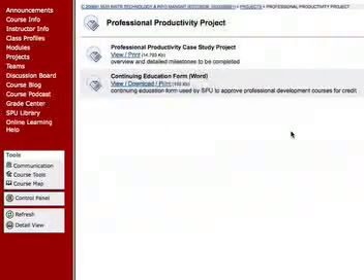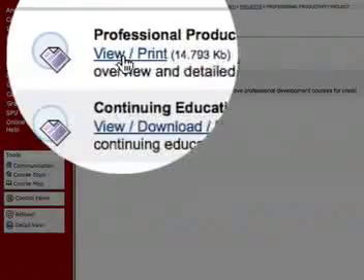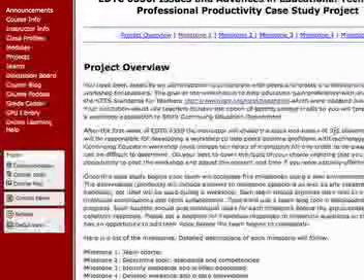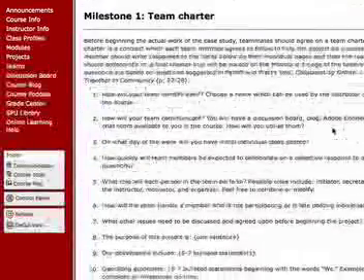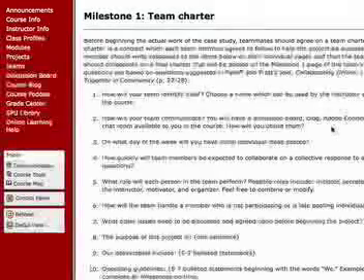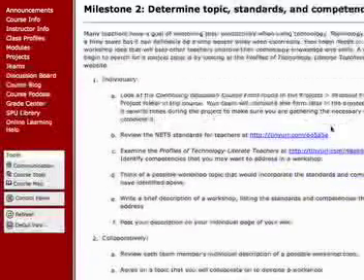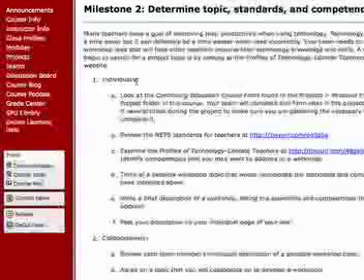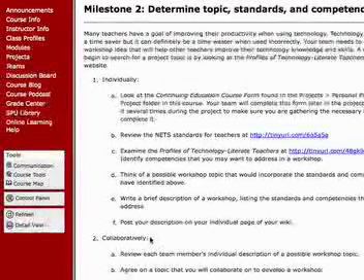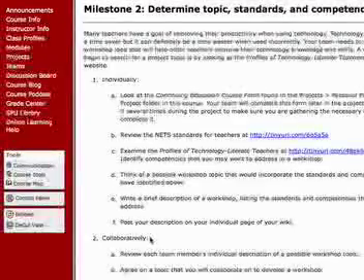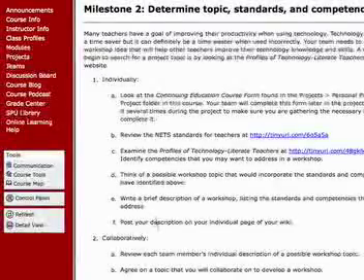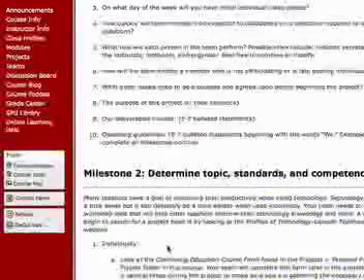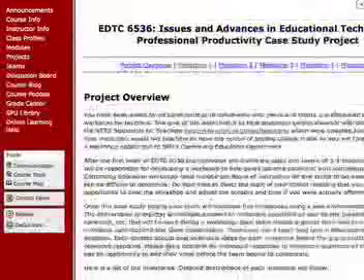If you click on the link to view and print the overview and detailed milestones of the project, again, this will walk you through the various components of the project, and basically there are milestones that you'll be working on each week. These are outlined step by step very clearly, components not only for you individually but also collaboratively for that milestone, things that you need to do with your team. So I'd encourage you, if you've not already done so, to read through this document, print a copy if it's helpful, and refer to this closely throughout the course.